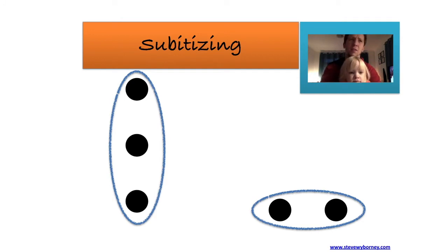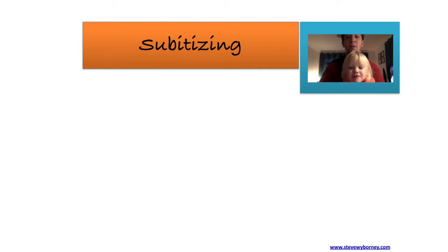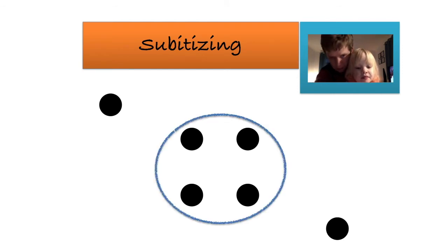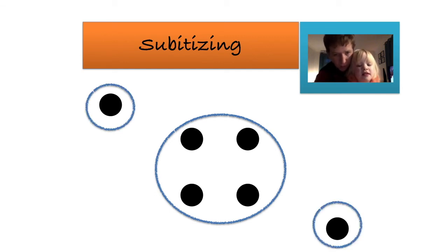Oh, that's a bit trickier, isn't it? We don't all know that 2 more than 3 is 5. But with lots of practice at counting and at making different numbers, you'll get really quick at subitizing these bigger numbers. Okay, here's a really tricky one. Well, I can see there's that 4 in the middle. And what's 1 more than 4? 5. And then 1 more than that? It is 6. 6 altogether.